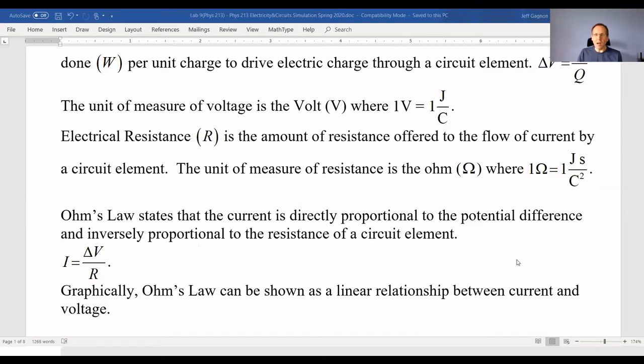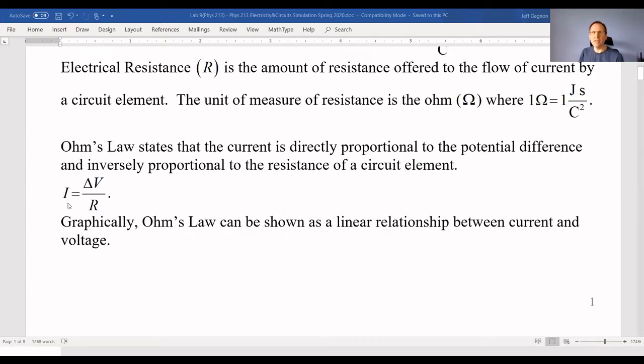Now, there's a law, it's an experimental law that holds pretty well, that relates the current to the voltage to the resistance. It's called Ohm's law. And it states that the current is equal to the voltage drop. So sometimes we use delta V, meaning the change in voltage across the battery. So this is like our voltage drop divided by the resistance. So I equals delta V over R. Or sometimes you may want to find the voltage drop given the current and the resistance, and you can just multiply those, right? So you could rearrange this formula. So you could also write it as delta V equals I times R.